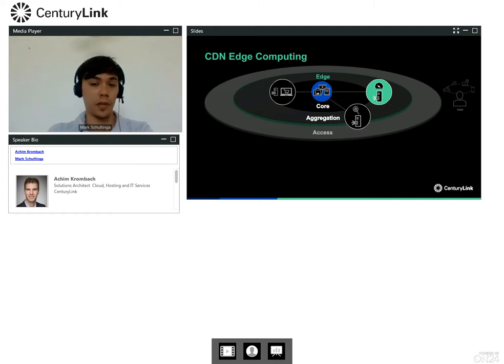Your browser has cache, your phone has cache, and so does CDN use the exact same caching technology to make sure that your content is replicated throughout the world. Then what is the computing part about CDN edge compute, and how is that different from the others? Well, as you can imagine, the core in this case is where the large files, in CDN case, storage for media, storage for large files, are put together. They're being processed, transcoded, and then distributed to the edge locations around the globe.